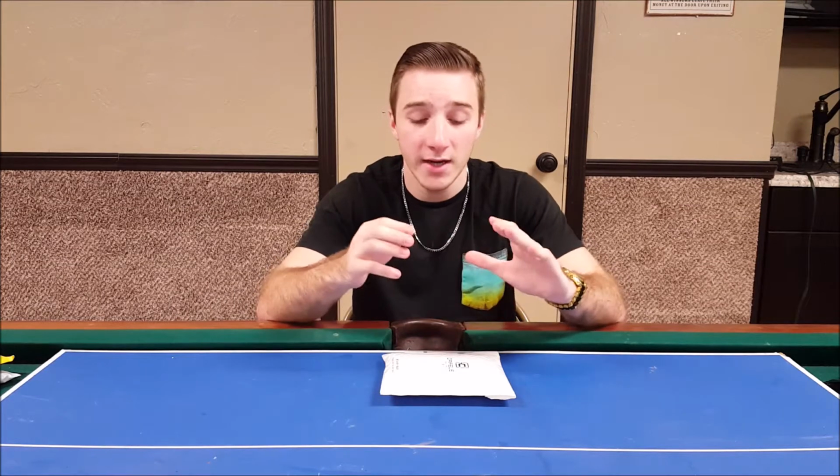So today's product, what we've got is a Slingshot. Now what sets this Slingshot apart from most Slingshots is the fact that it's on eBay for just $2. You really can't beat $2 for a Slingshot. Now I will be doing a video in the future on how to make a Slingshot for just $1 and a video on how to do it for free, but for now we're going to go ahead and open this thing up, take a look, and see what it's all about.